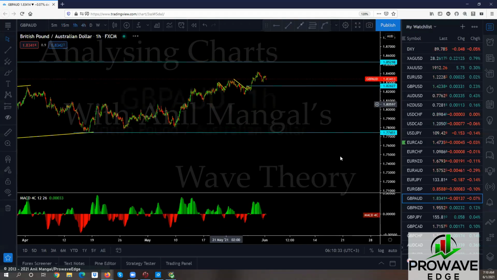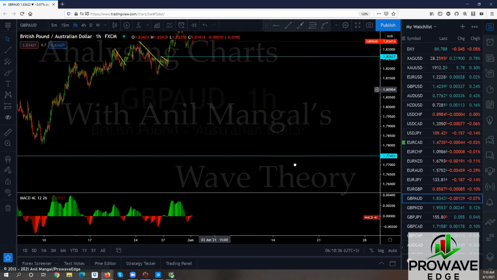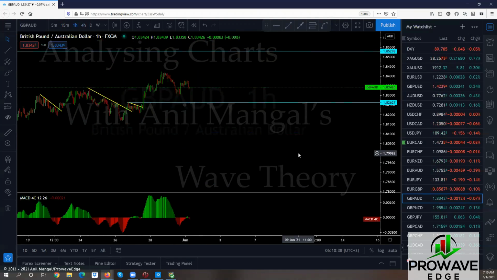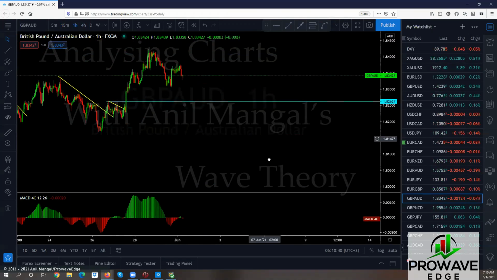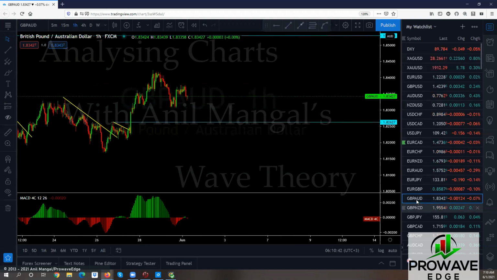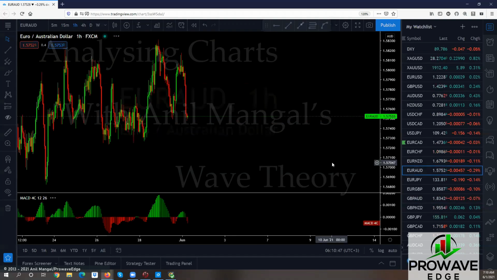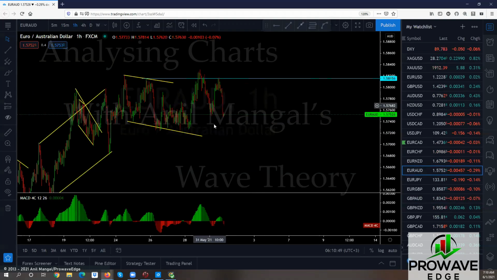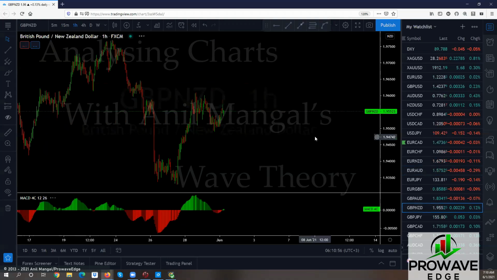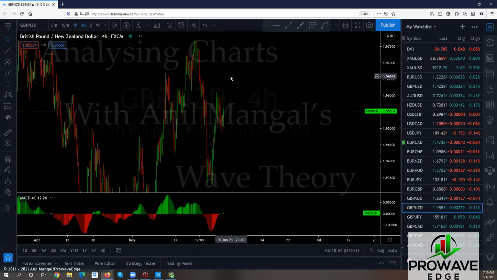So in the 1 hour, let's see if we get the sell today, right? We'll track this in the trading room. I think we should get the trade. If you want to buy something with an Aussie, maybe Euro Oz has a buy. If Euro Oz has a buy, go with the Euro Oz buy. Yeah, if Euro Oz turned out to be a buy from the bottom here, the Euro Oz buy would be a better one than the Pound Oz. But let's see. Pound New Zealand, big picture.